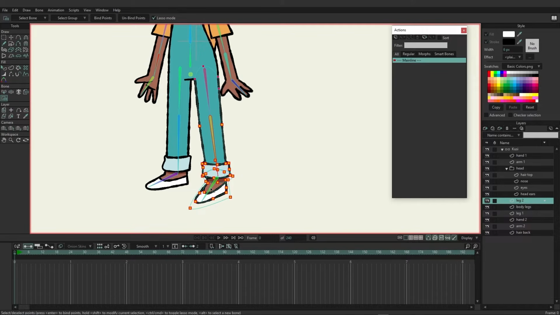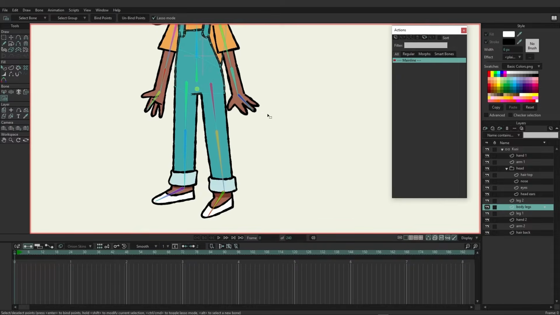And then finally, I can click on that last bone, or Alt-click on it rather. And here we're just going to come in and try to pick out the points here that are closest to the bone, just like that, and then bind those points. So now, I can test that in a little bit, but let's just move on to the body.